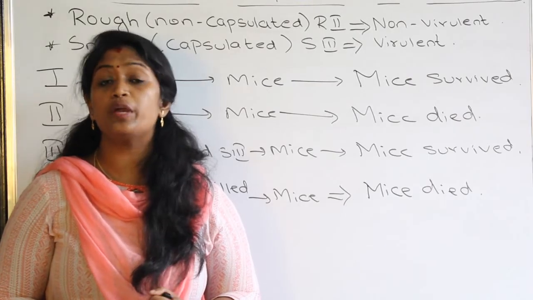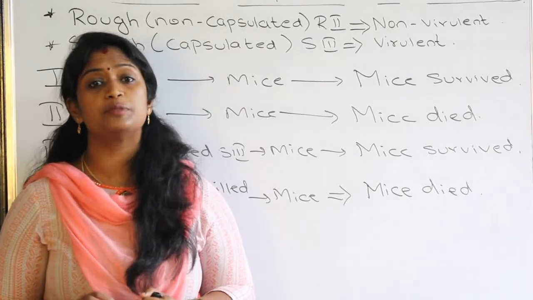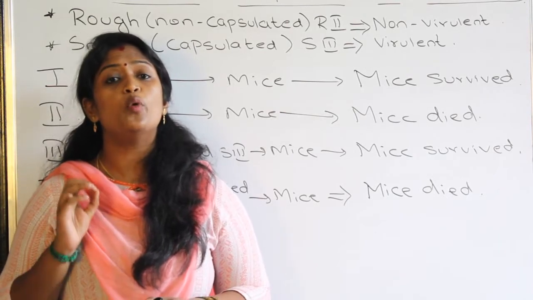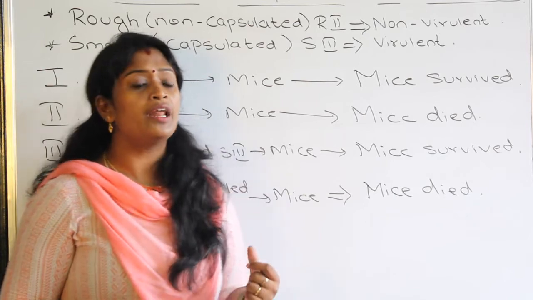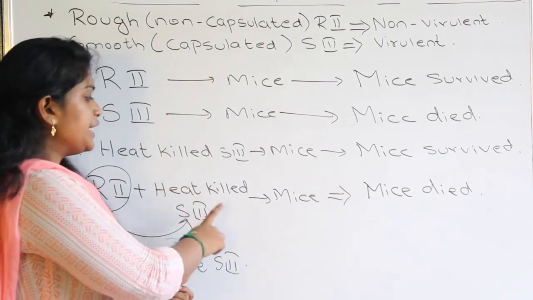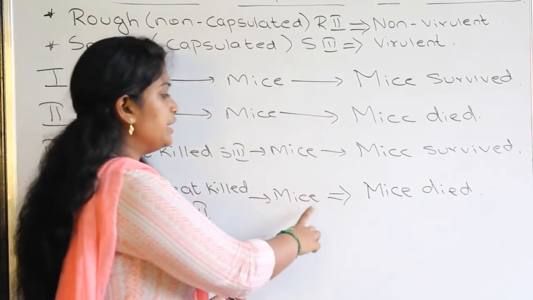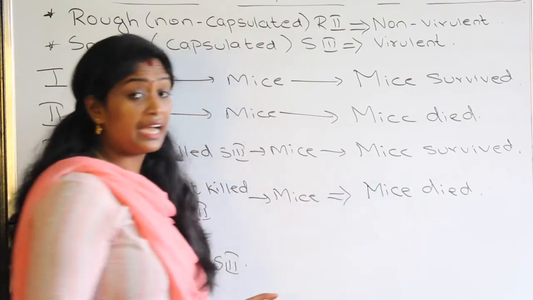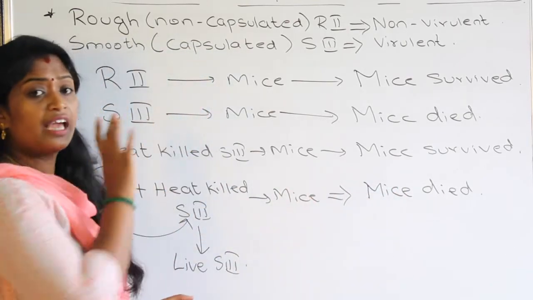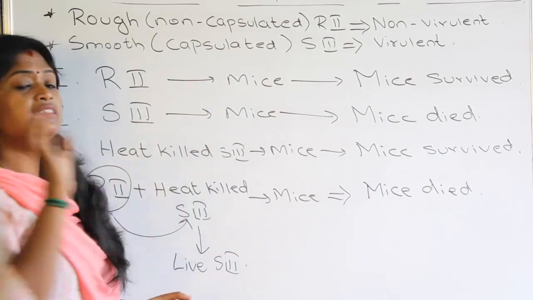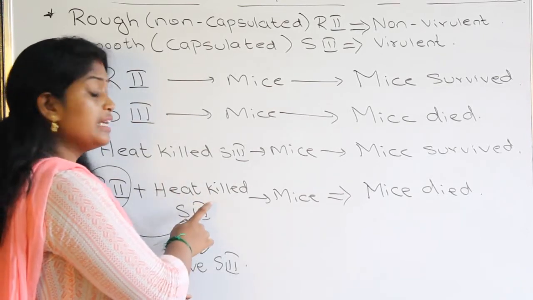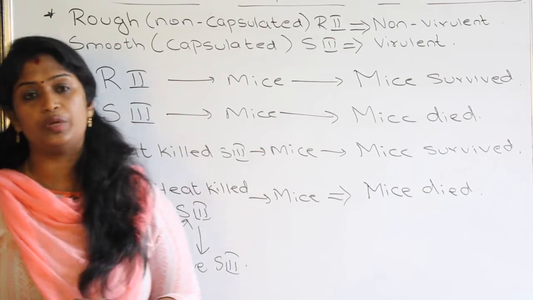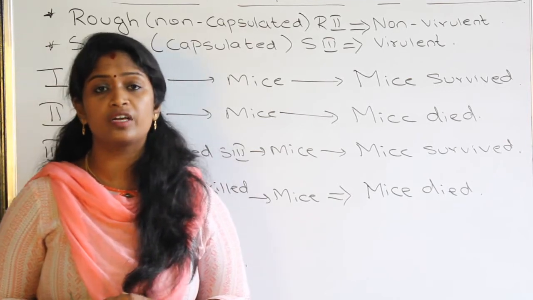In this video, we have studied about the Griffith's experiment of transformation, where we have stopped at the fourth experiment of Griffith, where the R2 strain and the heat killed S3 strain were injected into the mice and the mice died, and where Griffith gave a conclusion saying that there are certain materials in R2 which transform the S3 into live S3. But this was not a perfect conclusion.